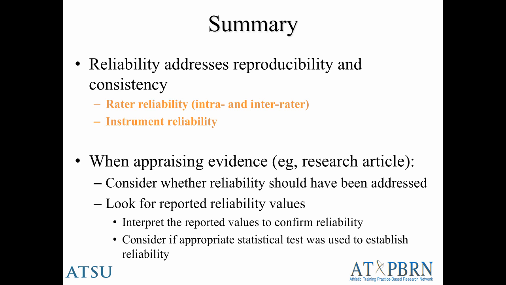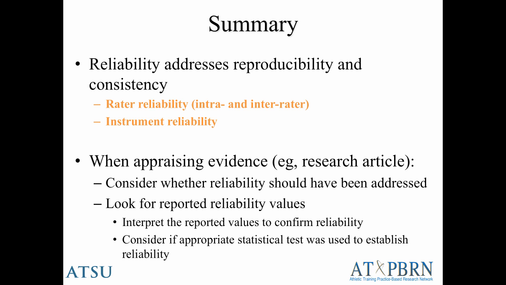Therefore, when you are appraising the evidence, such as a research article that may help to answer your clinical question, you need to consider whether reliability needed to be addressed for any particular aspect of the study. Did the researchers use a measure or instrument to collect data in the study? Or did the collection of data rely on a rater to collect it? If so, then the authors of that research article should have discussed the reliability of the measure or instrument and indicated whether the rater, measure, or procedure was deemed reliable. Also, if reliability was addressed, you'll want to consider if the authors used the appropriate statistical test to establish reliability.